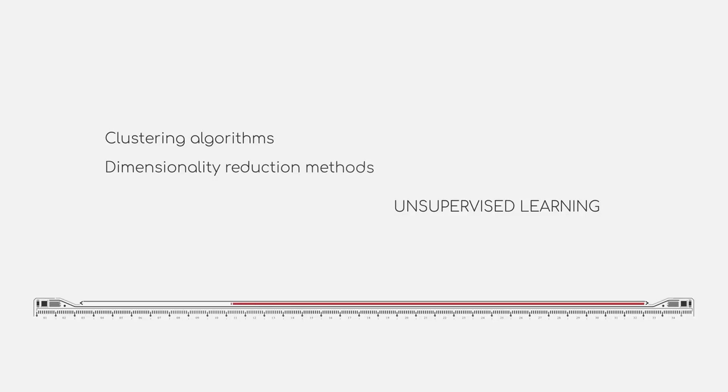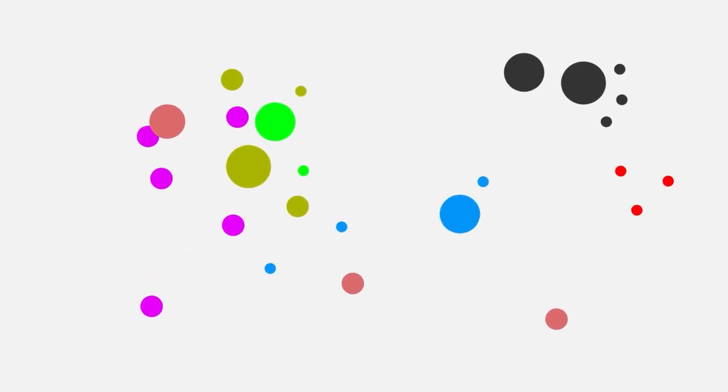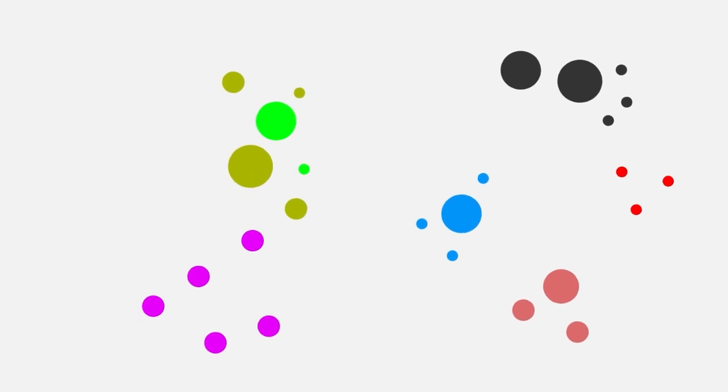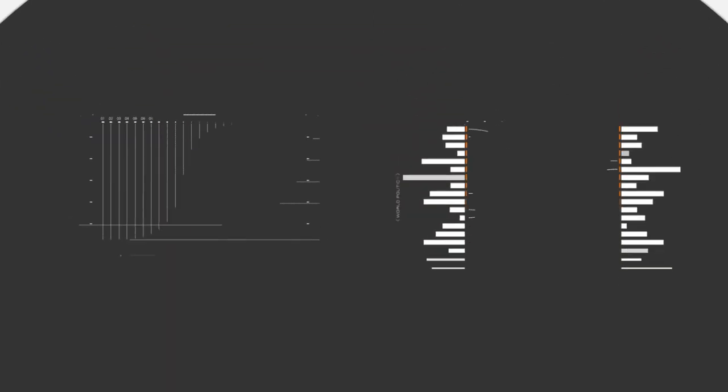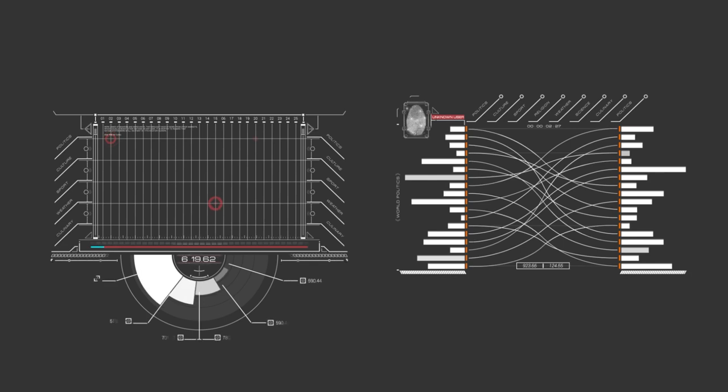To start things off, what do we mean with clustering? The term clustering, or cluster analysis, refers to the unsupervised machine learning task of grouping similar data points together. This means that data points in the same cluster will be more similar to each other than data points in different clusters. Clustering is commonly also used as an exploratory step in data analysis. It is helpful to extract useful information from unlabeled data and finding out whether any particular structure exists in our dataset.